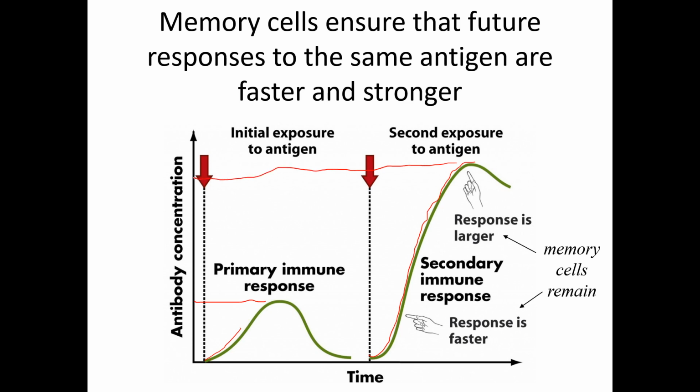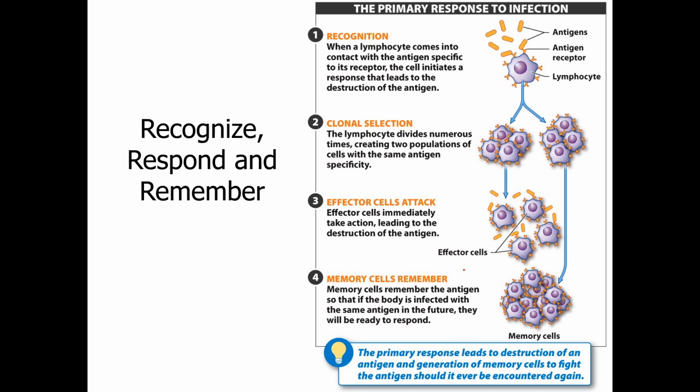And so when we say you're immune to something, it doesn't mean the pathogen can't get into your body. It can. But what happens is your adaptive division wipes it out so quickly, you don't even know that it got in there. So it's a very rapid and strong secondary immune response, and those memory cells are going to help with that process. So the general steps here: recognize, respond, remember. An infection is recognized, stimulation happens, that leads to clonal selection. Clone armies are produced, creating effector cells that go off and are involved in the current infection. Those are the different B and T cells. And then memory cells that last, like I said, for the long term.